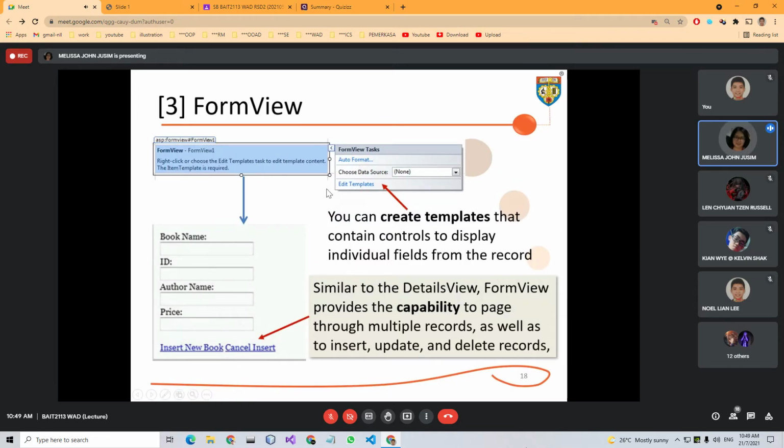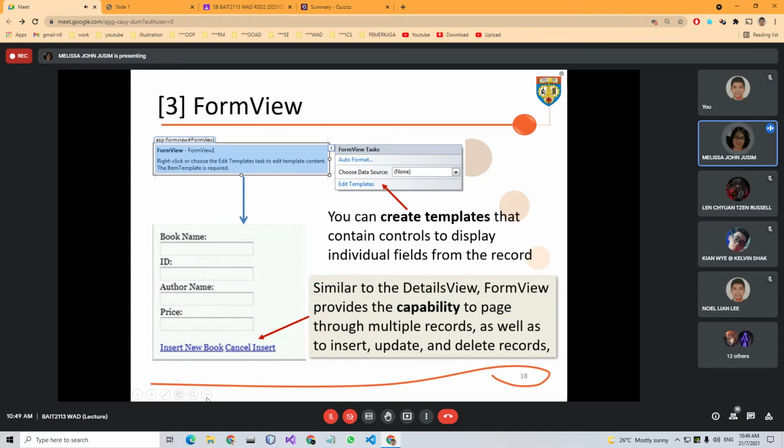Say you want to display individual fields from the record, so you can add a text box and so on. And then similar to details view, we can insert a new book.